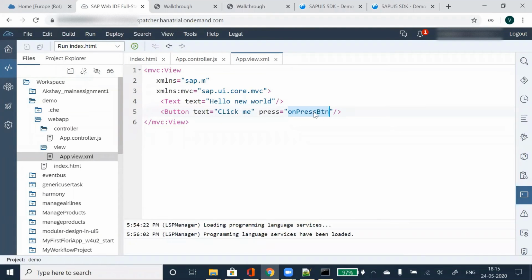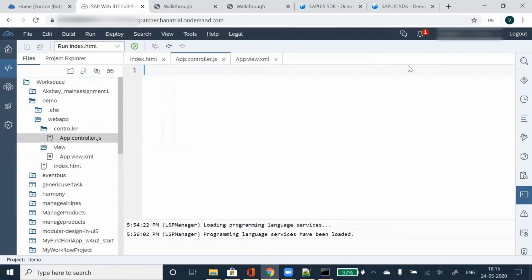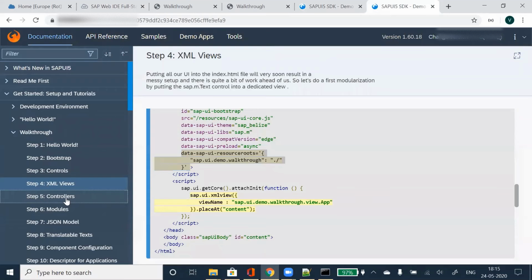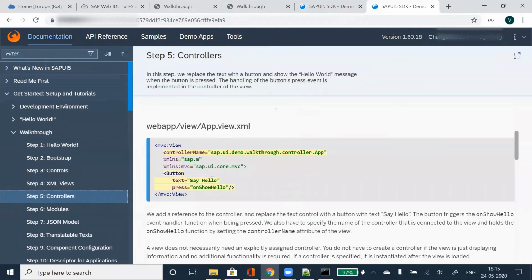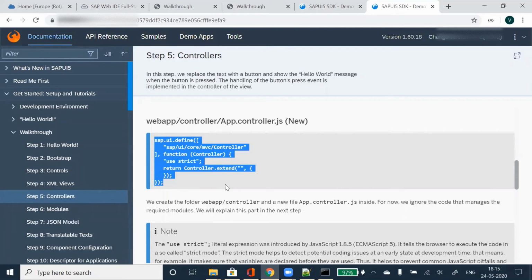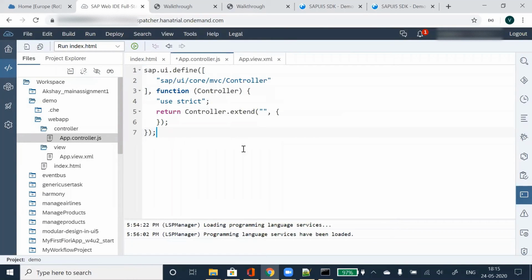Now whenever you click on this button, you want to do something. That logic, whenever you click on that button, you have to write only inside the controller. Just like the view, where we have predefined namespaces and all these things, we have similar ones for the controller also. I want to show that also. Here, this is the basic controller syntax. Just like a view, we have the basic syntax for a controller also. When you create a project in WebIDE, all the basic configurations are created automatically. But here we are doing it manually, step by step. That's why I have to copy all these things.